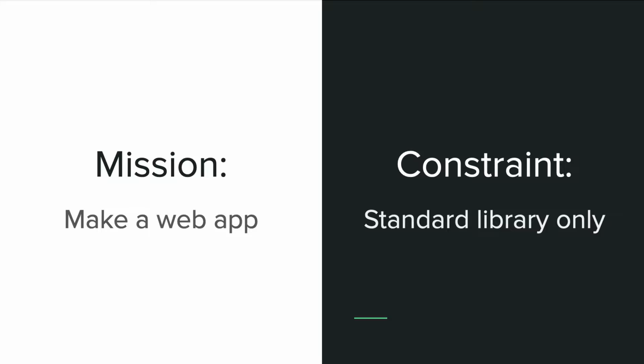But when you learn a programming language, you often get exposed to the set of libraries that the community builds, right? And you can bolt in all sorts of things from open source projects, which is awesome. It's a great way to go. But we're going to give ourselves a constraint tonight of using only what's available from the Go standard library. So the standard library includes a set of packages that they think are important and relevant, and we're going to see how far we can get with them to make a web application that does some stuff.